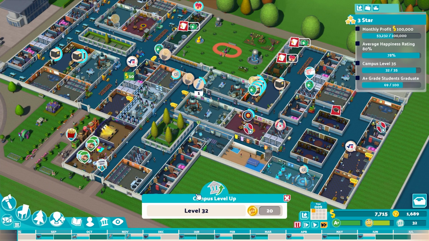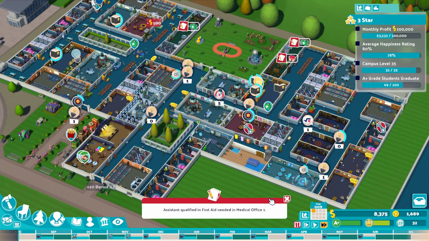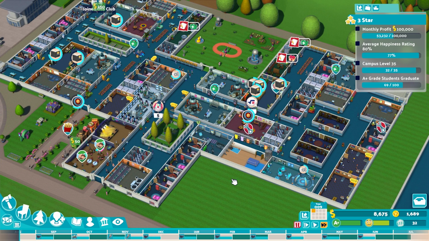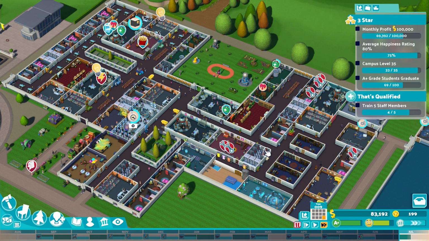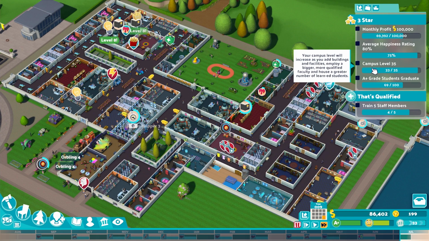We're going to jump ahead to the end of our next year because I can't imagine there'd be a lot more development and additions in here. If anything, it's going to be new medical officers and new pastoral cares. Okay, we are almost at the end of year 9. We have squeezed a little bit more monthly profit out there, up to just under $70,000. Our campus level is about to hit 34.